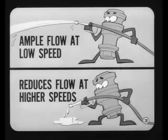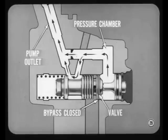Well, just how does a two-stage flow control valve work? This cross-section helps explain it, Joe. At low engine speed, the entire flow from the pump goes from the pump pressure chamber to the pump outlet and is supplied to the steering gear. That's because the pump bypass is closed off by the flow control valve.